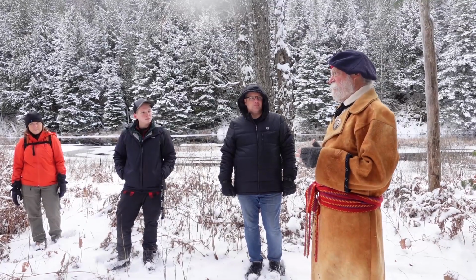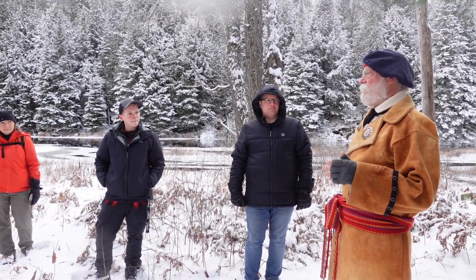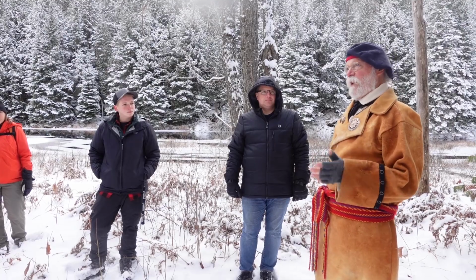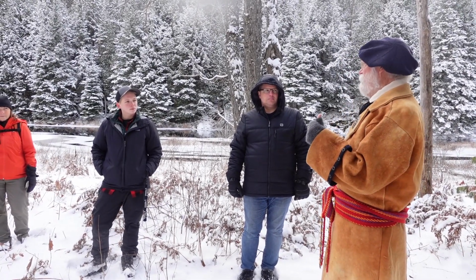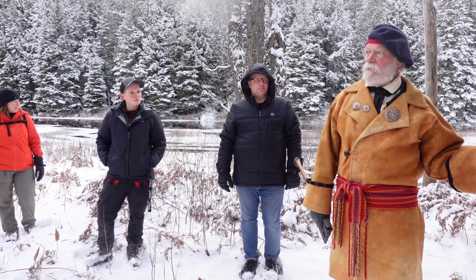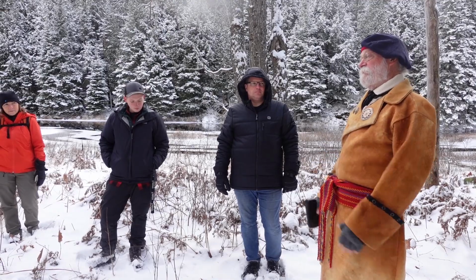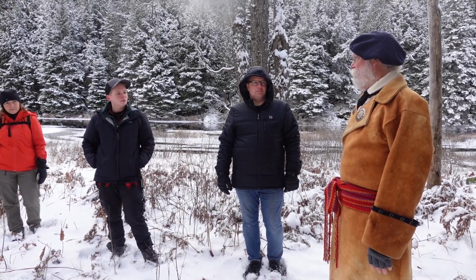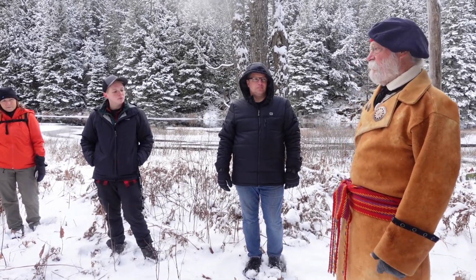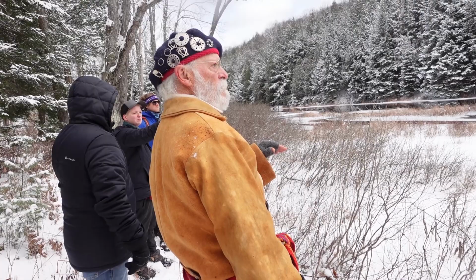I find trappers, active trappers today and native trappers for sure, were really smart about animal behavior. They had to know what kind of habitat to go in, they had to understand travel patterns for wildlife, they had to understand food sources, and what would attract them. All this knowledge is being taught now, but not as it was when the fur industry was really going. People trapping nowadays are doing it because they like the lifestyle, and it's not a paying proposition.